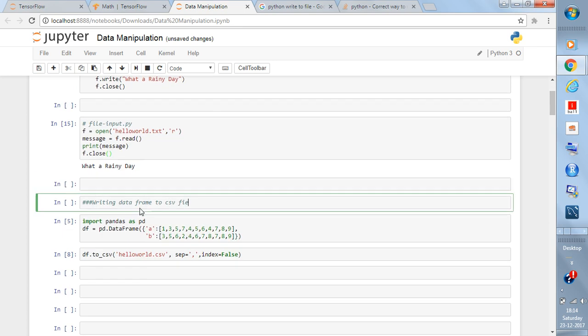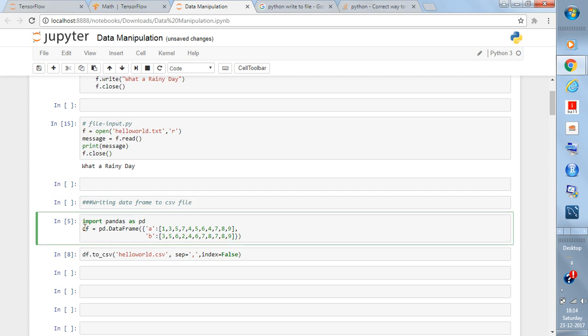Next, how to write a data frame to a CSV file. Again, you import pandas as pd, and then I am creating a pandas data frame.